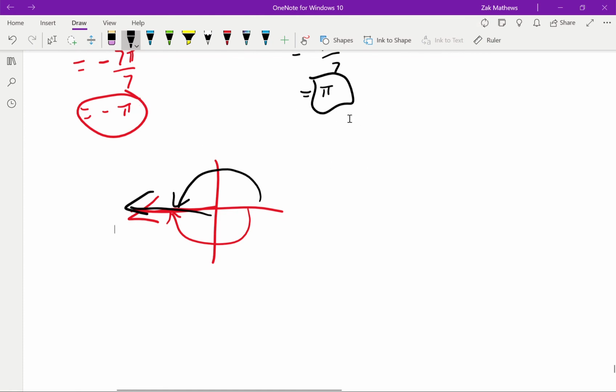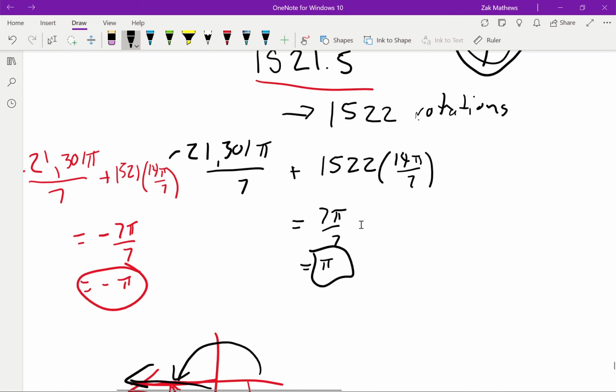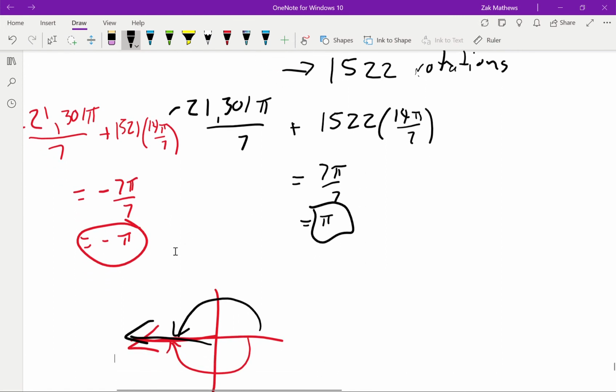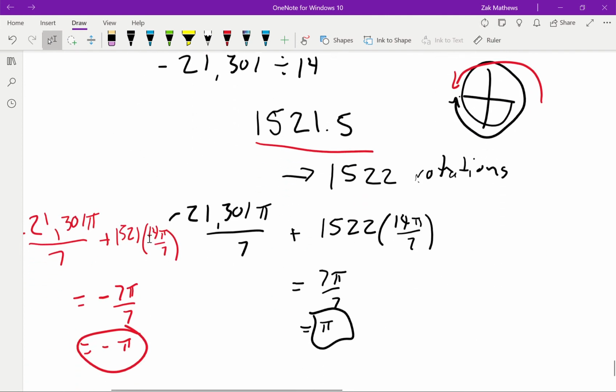I generally, if I'm going to do all this work of finding a coterminal angle, I'm just going to make it positive. I think that's the easiest thing to do. But you can also use those negatives. The key is the easiest one to graph, the easiest one to plot, is the one between 0 and 2 pi. So coterminals allow us to get to those easier angles to plot.